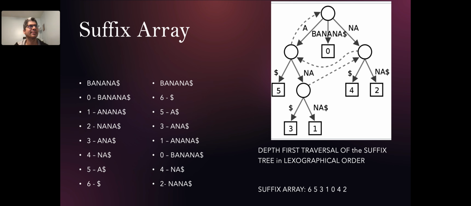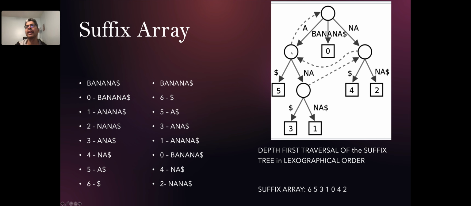And we can see the suffix array as the first traversal of the suffix tree in the lexicographical order. From here we go to the terminator that's not shown here first, and then go back here. The lower lexicographic one is A, go this way. Remember, it's the depth traversal, and so A is the first one.